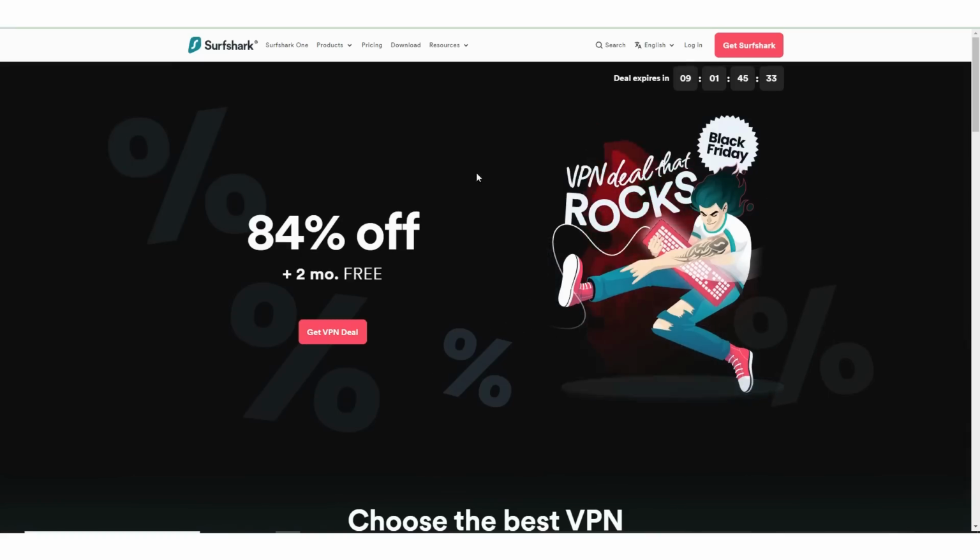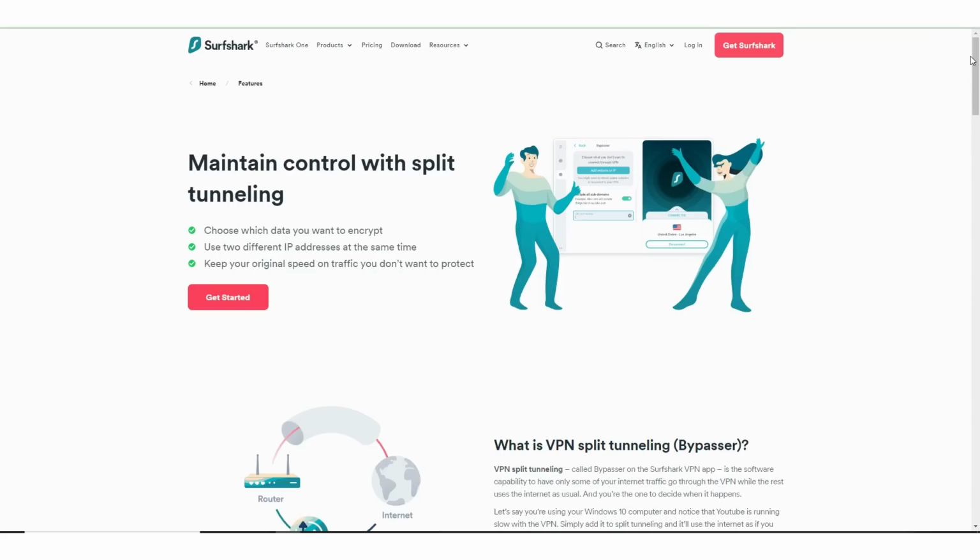Now, the second thing I like about Surfshark VPN is just how simple it is to use split tunneling. Now, what is VPN split tunneling? I'm sure some of you guys watching this video right now are just total newbies to VPN services in general. Split tunneling is basically a feature that'll enable you to choose which data you want to encrypt. This means that you'll also be using two different IP addresses at the same time, and for that part of your connection that will not have VPN on it, it'll keep the original speed of traffic on that part of your connection that you don't want to protect.